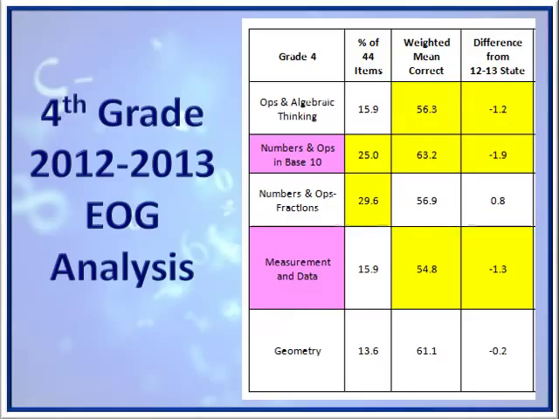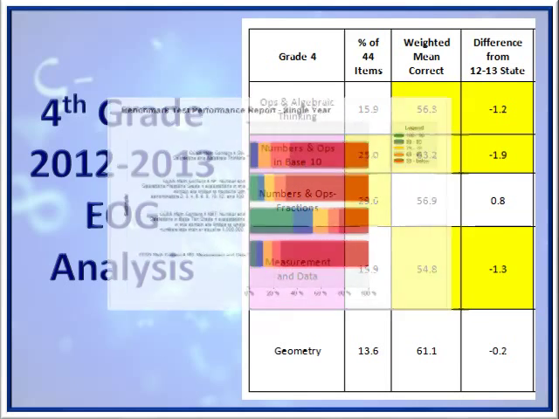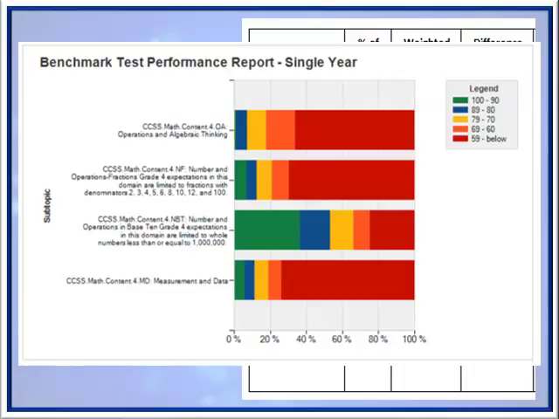But before we go ahead and make that decision, let's look at that cumulative benchmark and see what that data says. Okay, so our EOG data said OA standards and those MD standards, and yep, it's looking like this benchmark is telling us the exact same thing. It is interesting to note that for the OA standards, there's almost no green, which I was thinking meant maybe the OA standards hadn't been taught yet this year, but the OA standards had all previously been taught prior to that benchmark. So this is good, accurate data right there.